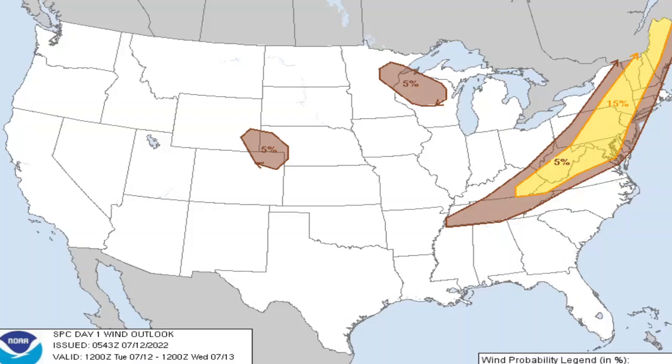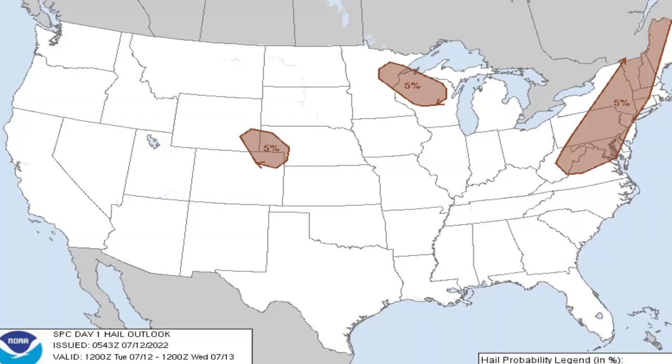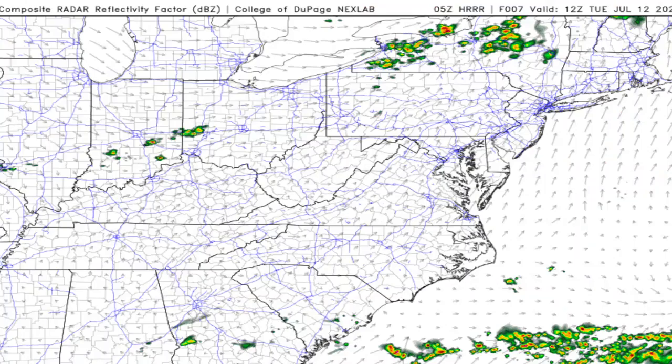That is more of the marginal type of wind, 50 to 60 miles per hour. And here even the large hail kind of a little less here, even across the Northeast on your Tuesday today. So timing this out on the composite reflectivity, you got some scattered showers and storms popping up here across portions of New York State, maybe a couple of those here in portions of the middle Ohio Valley, back into southern portions of Indiana, southwestern Ohio.